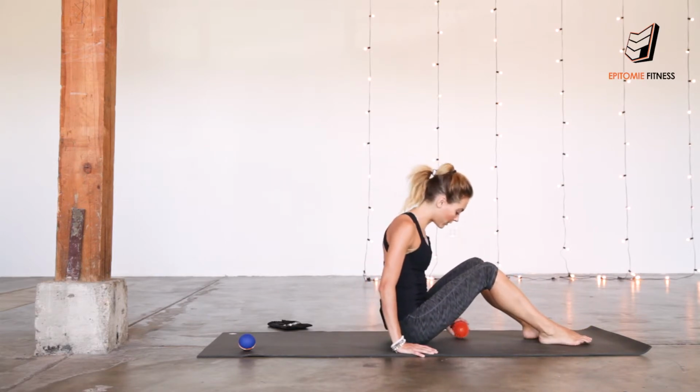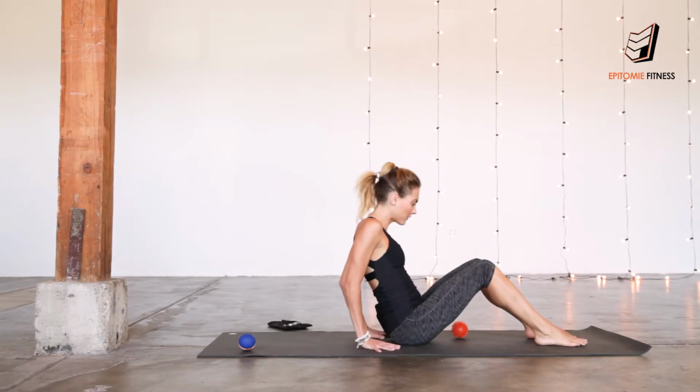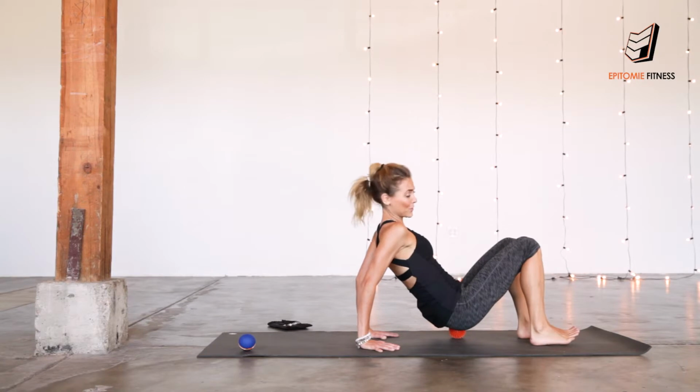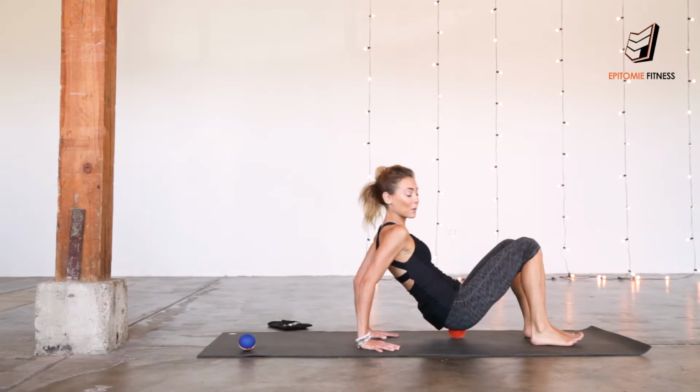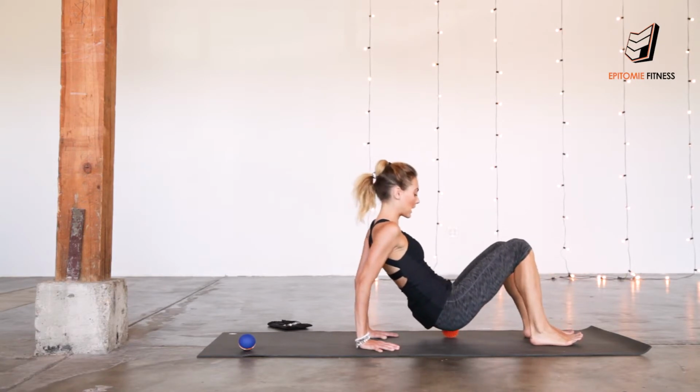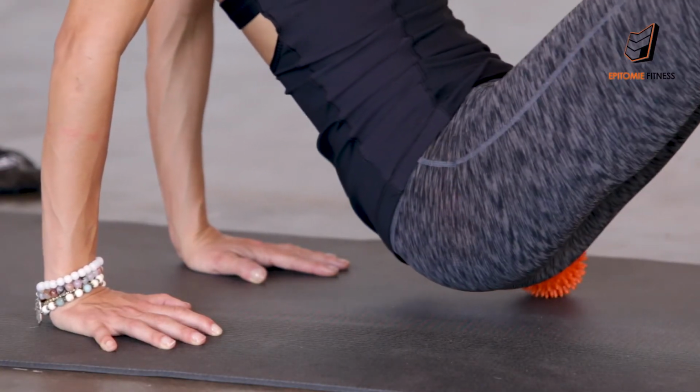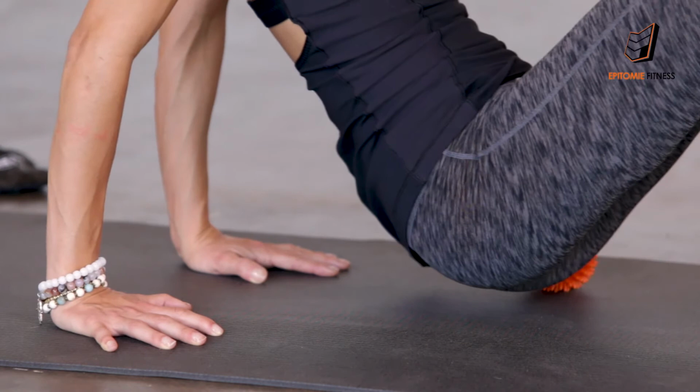So same thing, get it near the glute to start, plant the palms, lift the hips, and sit your seat down right on that massage ball. Left side, here we go. Up and down, rock it out. Get back to your deep breathing. Little circles when you're ready.